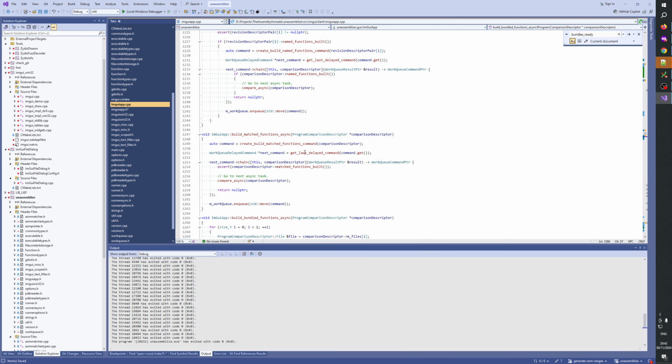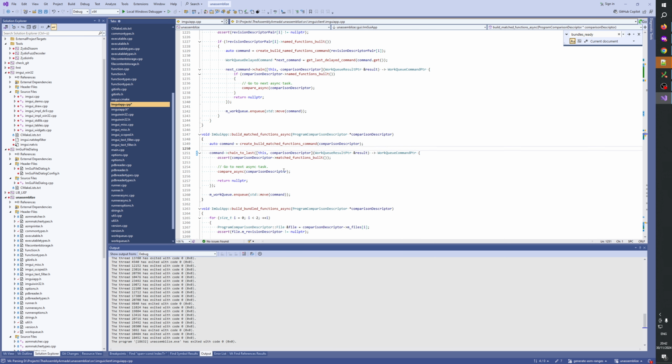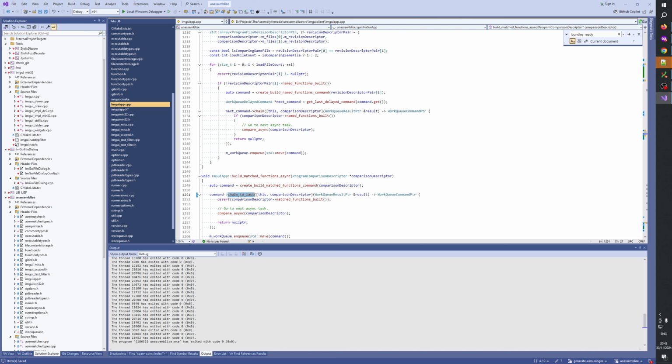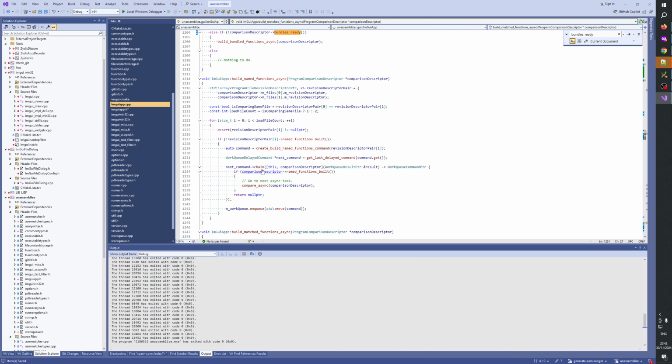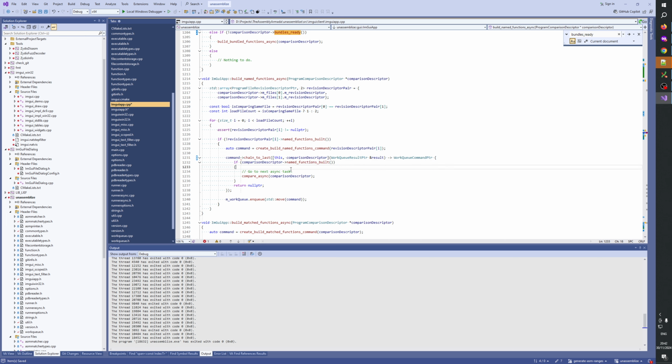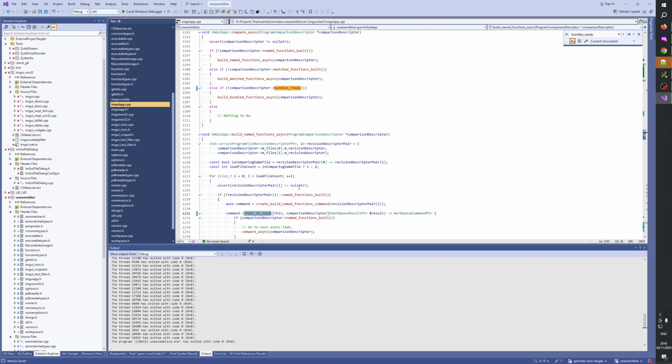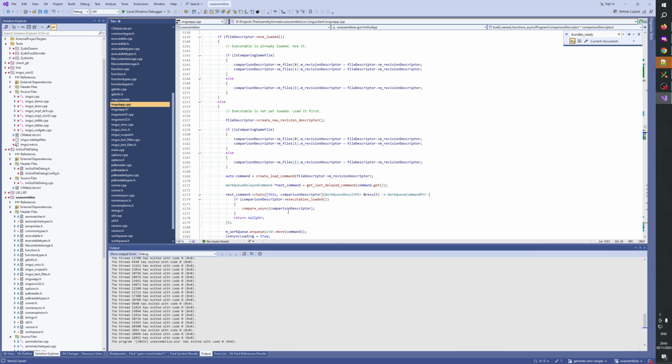Maybe we can also simplify some others, like this one, for example. Commands chain to last. Then we can remove this. Do the same here. And let's see, probably some more, like this one here. Chain to last.